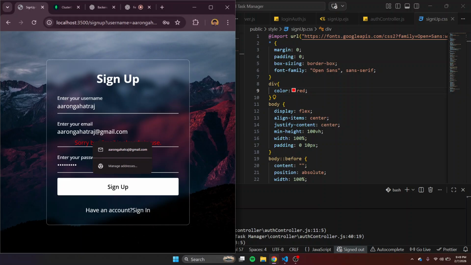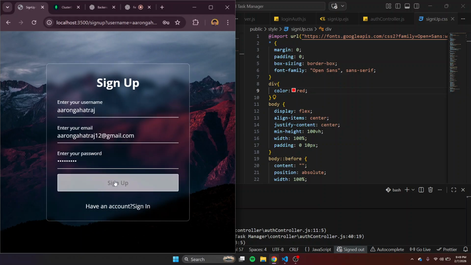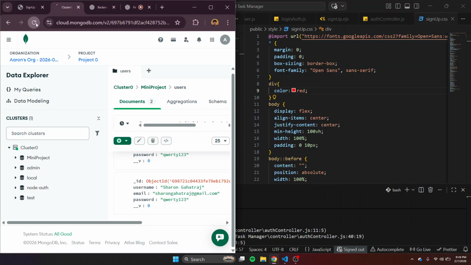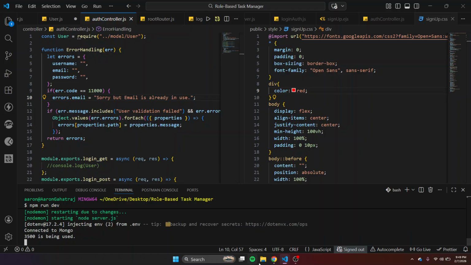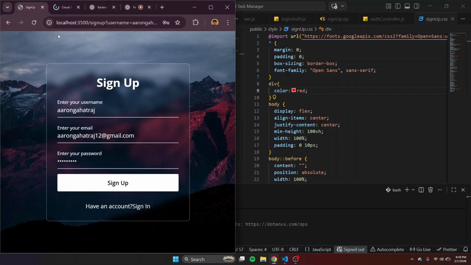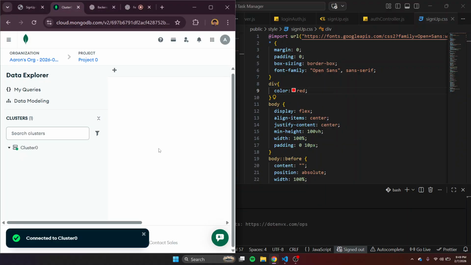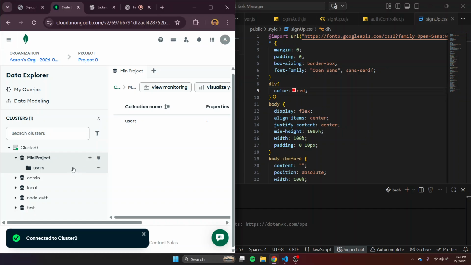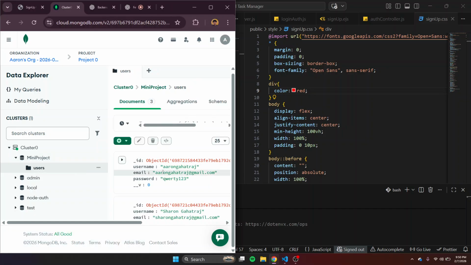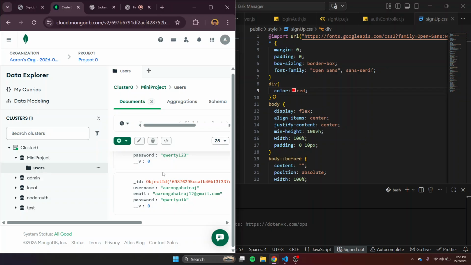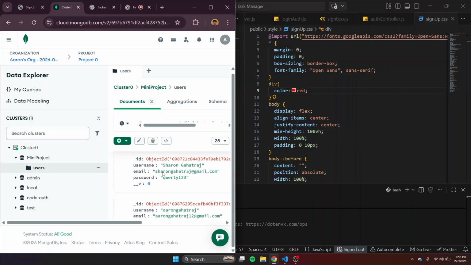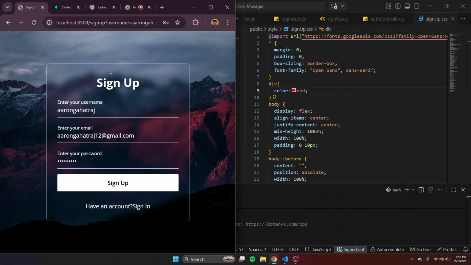If I use a valid one, like if I use 12, sign up, okay, and inspect console: bad request. What the heck is this bad request?